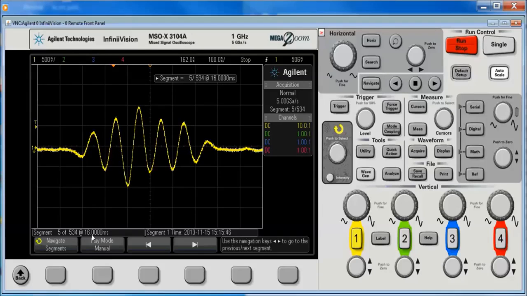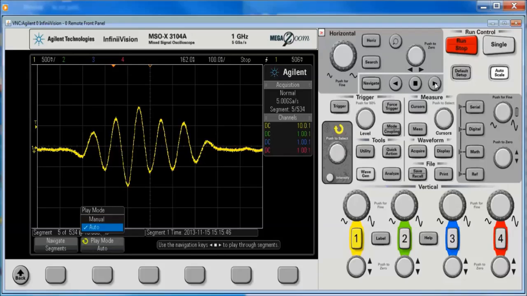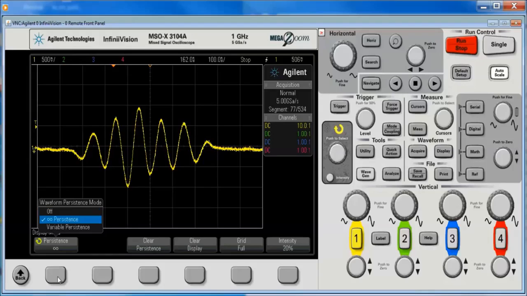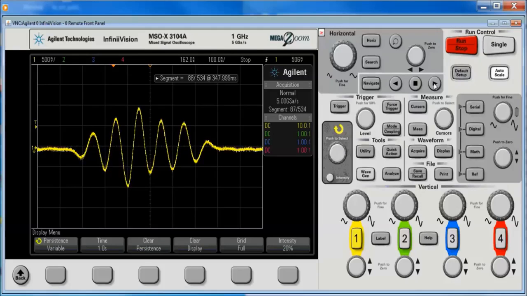And we can see that I get time tags all relative to the first trigger, and I also have real world time. If I also set play mode to auto, I can play through them at different speeds. I can eyeball them, and if I really wanted to, I could turn on persistence and then play through them. It's probably hard to see in the video, but there is persistence data there.